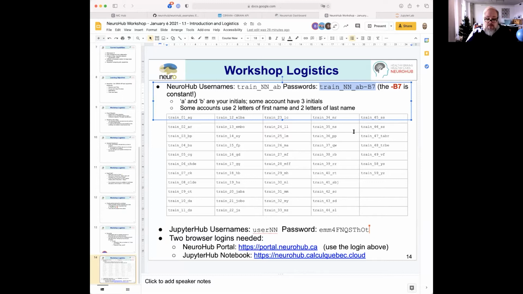Exactly. I would like to add one more thing. For any of you who already have a CBrain or NeuroHub account, you are absolutely free to use your real CBrain or NeuroHub account instead of the training accounts if you want. We've matched the list of registration for this workshop to the list of current CBrain and NeuroHub users, and we've added the existing accounts to the projects that will be used for this training session. So it's up to you. For those who already have an account, you can also use your existing account. Yeah, and that's a very simplified way of putting it, yes.